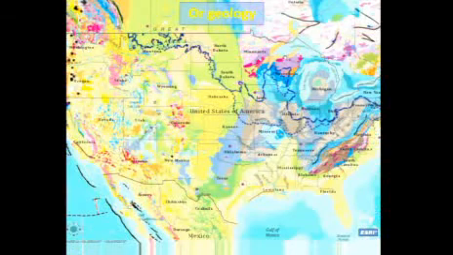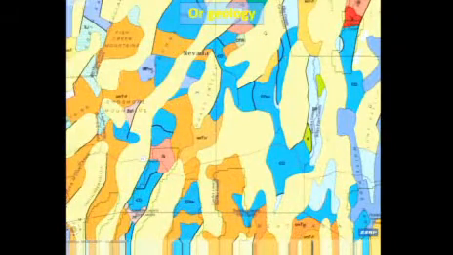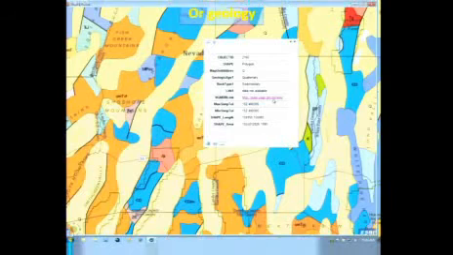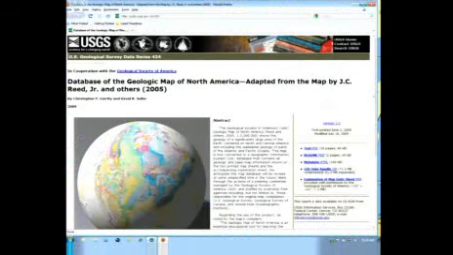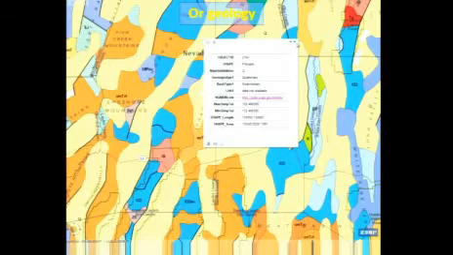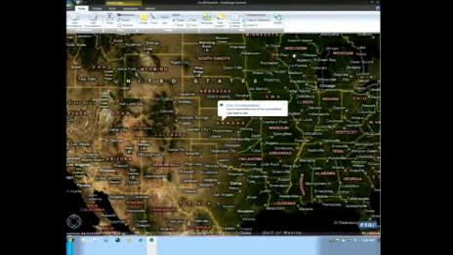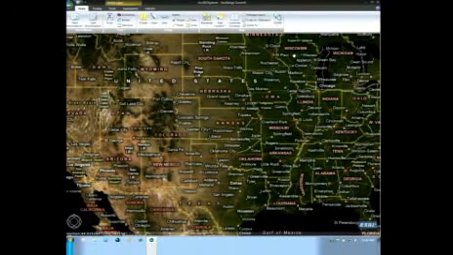We're also working on a geology map, and I'll give you a little preview of what that might look like. And again, here, if I click on one of these polygons, I get additional information about the geology and also includes links to its source and other information. So you can see that ArcGIS Online really has quite a lot of rich content which we can begin to use. Now, the application that I've been presenting this to you in is called ArcGIS Explorer, and it's a free downloadable geo-browser that works with GIS data. And I'll use this to highlight some of the other ArcGIS Online capabilities as we go forward.